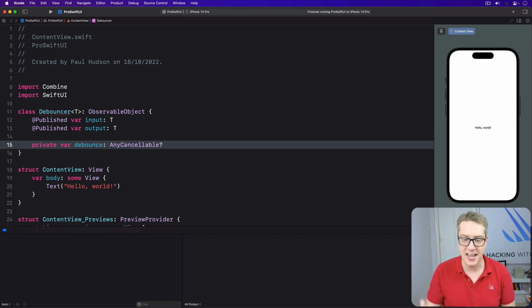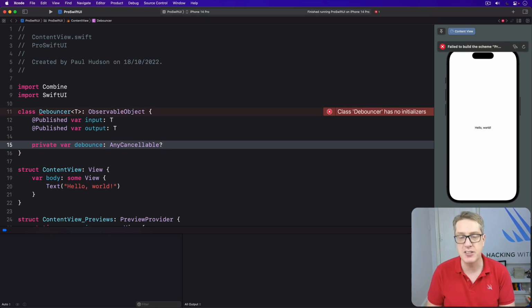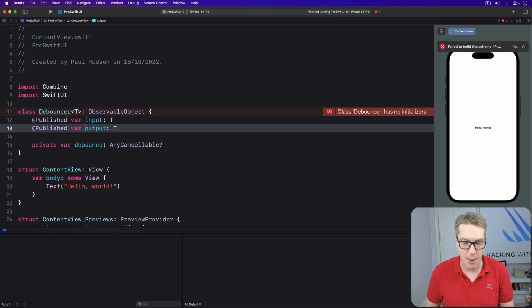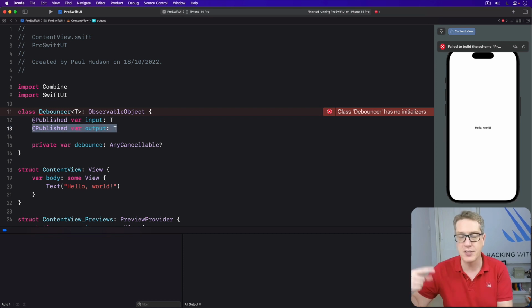Now we've got a right initializer here that accepts two values from the user. The initial values are used for both the input and output values, the same to start with, and also how long we want to make our debouncer wait for. The way this works is simple. Elsewhere in SwiftUI, we'll adjust the input value directly, right? But we'll attach that to Combine's debounce and sink operators, so that after a period of time has passed, we copy the value from input into output. And because output is also published, it will cause any observing SwiftUI views to reinvoke their body property.